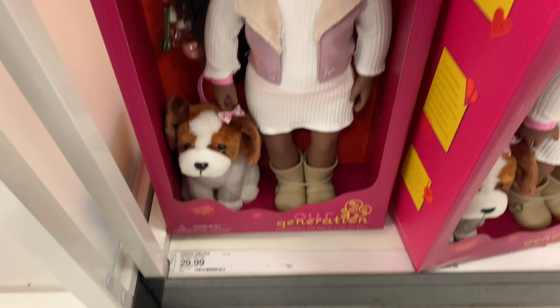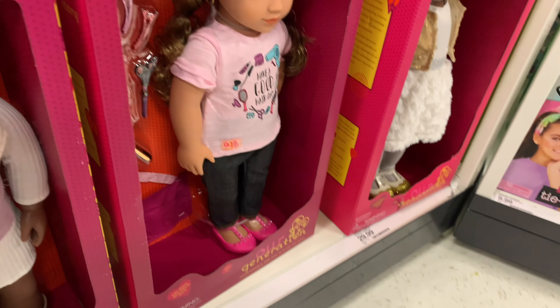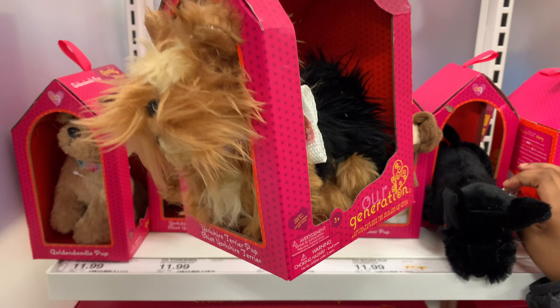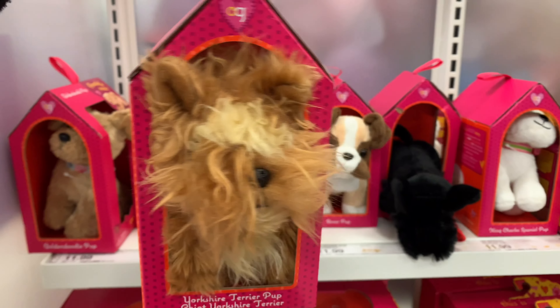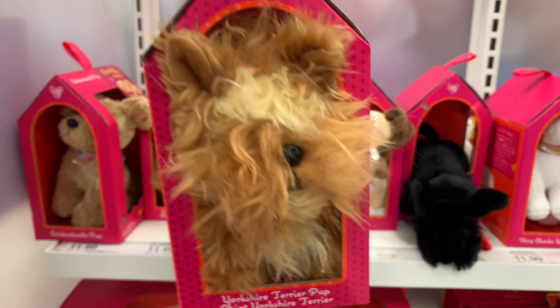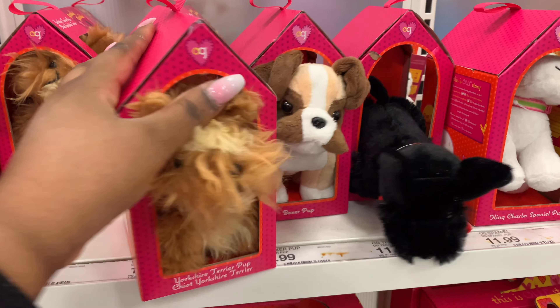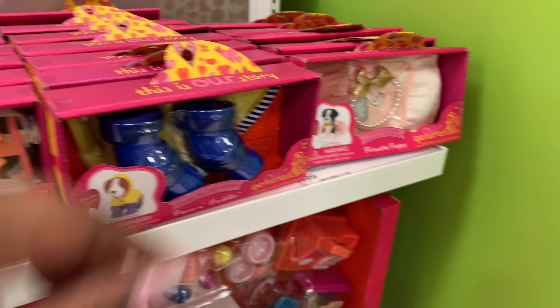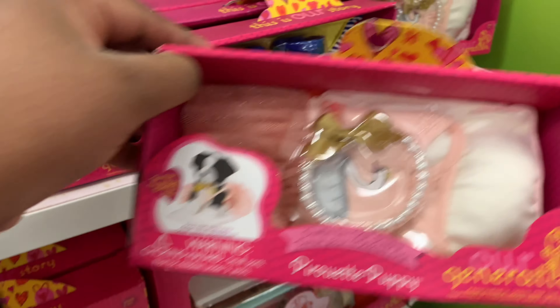I've had one of these dolls before for last Christmas — it's like $30 for this doll and it comes with a little puppy. They got different ones. Olivia is into stuff like this too. It's $11.99 for a little puppy, that's so cute! It looks just like Mr. — some cute little puppies. They even got little accessories to go with it, and even little braces for like $8.